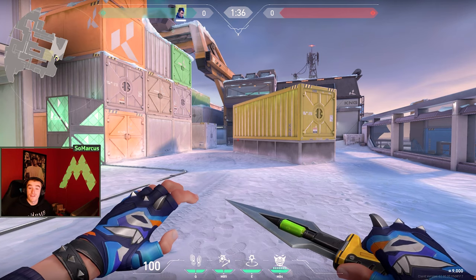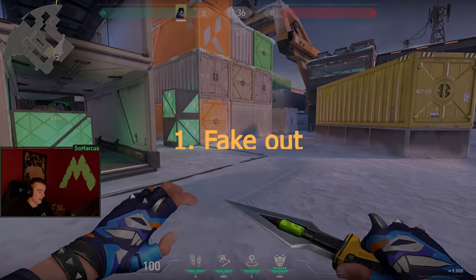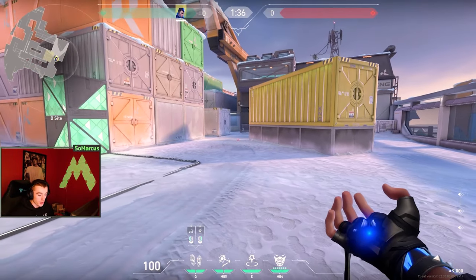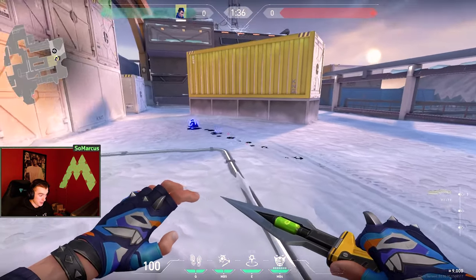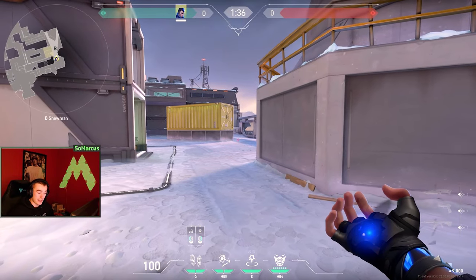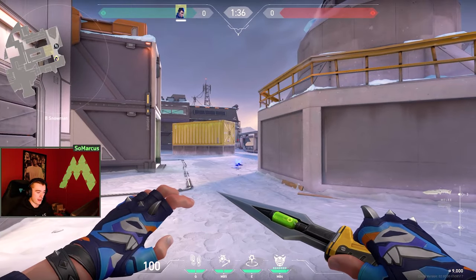Right, guys, so the first ability is called Fake Out. It's 100, and you can buy it twice. The basics of this ability: you can left-click it, and you can see the footsteps go all the way until it hits a wall. So it's probably going to be good long distance. You can do that and it will go all the way to the box.